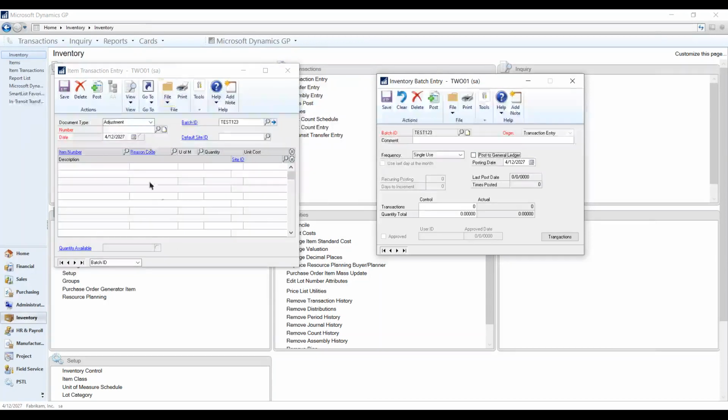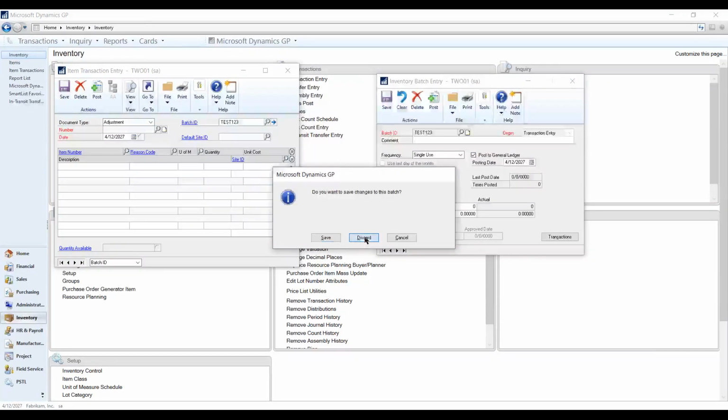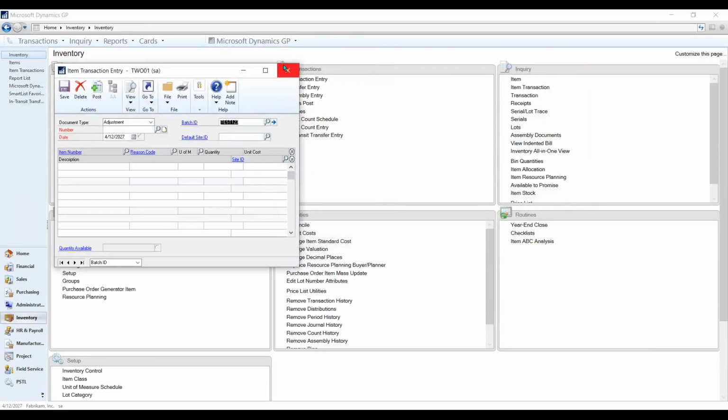So then when I bring my quantities out, I'm going to create a batch. I'm going to post that batch not to the general ledger. I'll go change my lot number so that it tracks or it doesn't track. Serial number works the same way. And then I'll come back in, I'll create another batch, not have it posted to the general ledger, and that's when I can bring things back in. So that's a really helpful one when you're doing adjustments and stuff and you think, hey, we made the GL match.